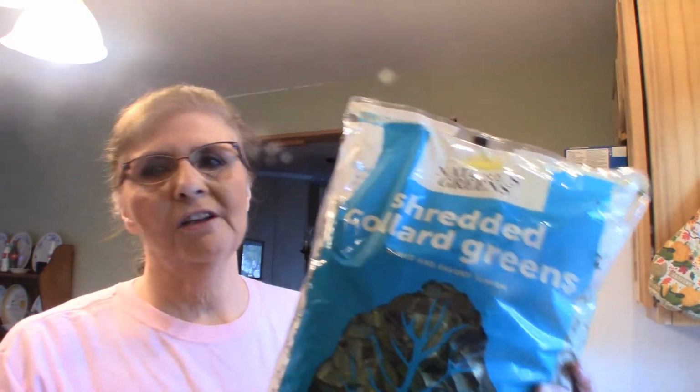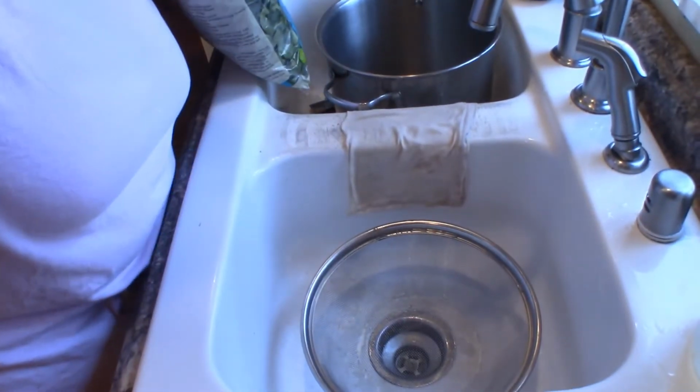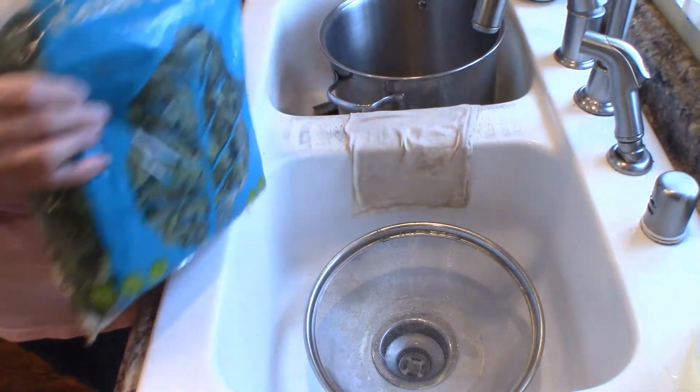I have these collard greens already. They're already washed and cut up, but I like to still go ahead and wash them anyway, and I always parboil these. I'm going to show you how I start my greens, so hang on just a minute and we'll get this bag open. Okay, and now let me just turn this down so you can see. Oh, there you go. You should be able to see the strainer in the sink here.